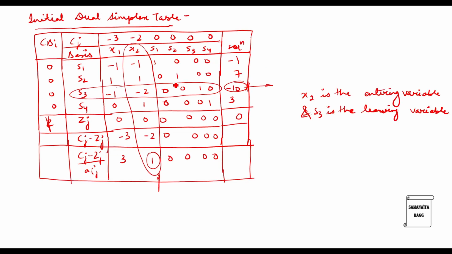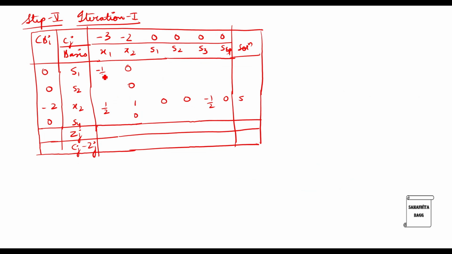I'll show you one of them. Suppose I'm calculating with the first one, this is minus 1, the original element, minus the corresponding key column, that is minus 1, times the corresponding key row, that is minus 1. So minus 1 into minus 1 divided by the key element, that is minus 2. So this is minus 1 minus, this becomes plus and this also becomes plus. So when you solve this, it is minus 1 plus half, that is minus half. This is the first value. And correspondingly, you can calculate the rest of them. This is half, minus 1 by 2.